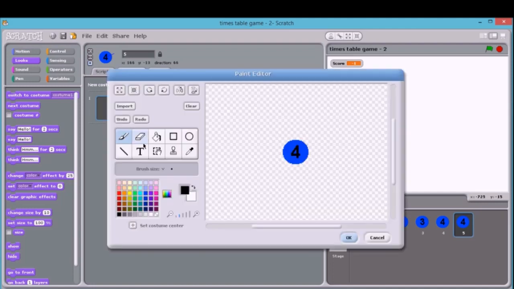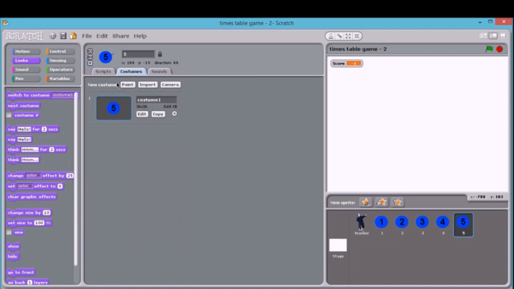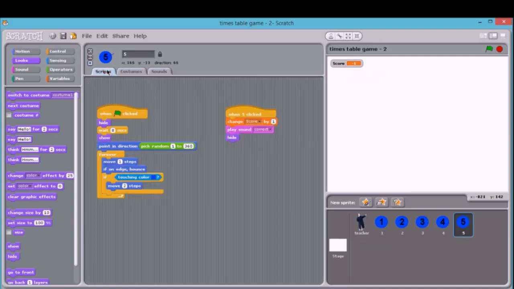So edit. I need to take that 4 away and replace it with a number 5. Press OK. There we go. Then I'll go to my scripts. 5 is not a multiple of 2, so I need the wrong answer sound to be played, and I want a negative number to be given out if they click on it, so -1 points.